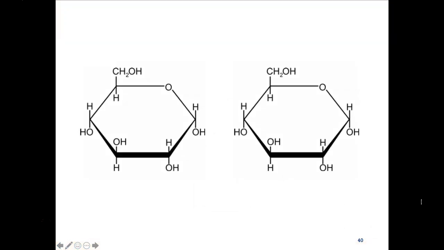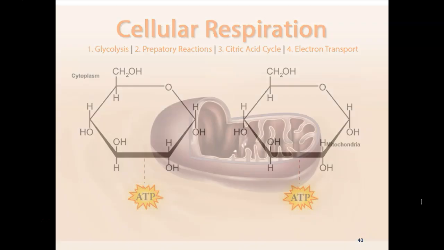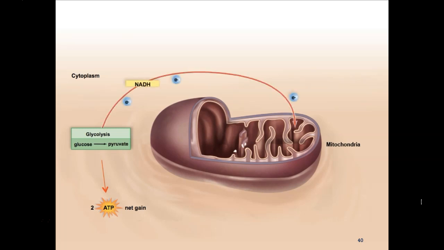The energy within a glucose molecule is stored in its chemical bonds. Cellular respiration is a 4-stage process which releases this energy and forms ATP. These reactions occur both in the cytoplasm and mitochondria of the cell. The first of these reactions is called glycolysis, and it occurs in the cytoplasm of the cell. A series of chemical reactions breaks down glucose to pyruvate, in the process generating a net of 2 ATP molecules. In addition, a small amount of NADH is generated, which will be used later in the electron transport chain.